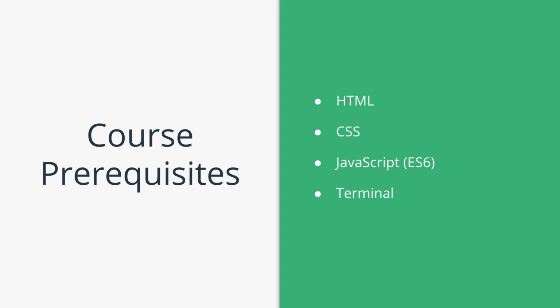And the same rules apply to a knowledge of JavaScript, specifically ES6, which is the sort of modern version of JavaScript released in 2015. Now, if you're a little bit rusty on JavaScript, don't worry. Throughout the course, I have some helper videos to help remind you of the critical JavaScript concepts that you need to know to understand what we're going to be covering in the videos.